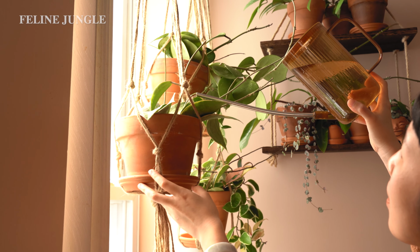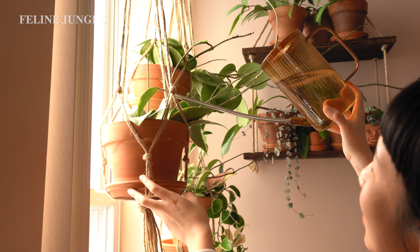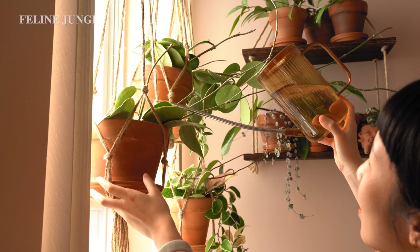And when I first moved into this apartment last August, I had issues with the light being too intense in here. I moved from an apartment with only north-facing light, which is not intense at all. So when I moved here, I was so excited to finally get some more direct sunlight that I put all my plants here on the floor. I didn't have a plant stand set up, so I basically just left them on the floor for a couple of weeks, and I thought that my plants were going to love it here, but I was so wrong.